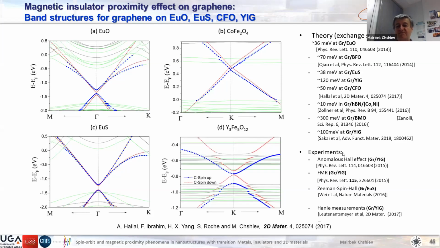But what about experiments? For example, Bart van Wees' group was already doing this Hanle precession technique in order to detect this proximity-induced exchange splitting, and he found about 0.2 Tesla at first, but later they started to get larger values. And there were also some other works, including by Jagadesh Modera and colleagues, who found quite large values. So again, this is a very, very active field now.